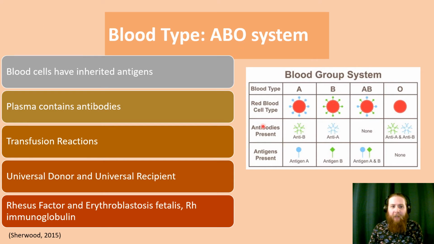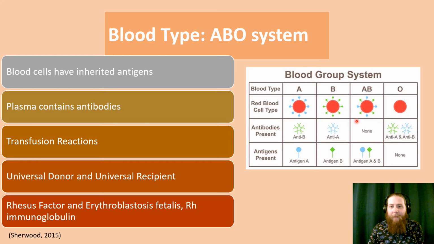It wants to get rid of these Bs. The B type blood will have the B antigen. It will make anti-A antibodies. So if A blood was to be introduced to a B type individual, they would have agglutination, or that clumping of the blood inside of the vessels, and it would probably lead to death.